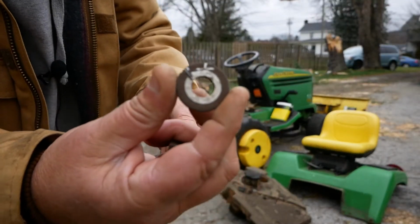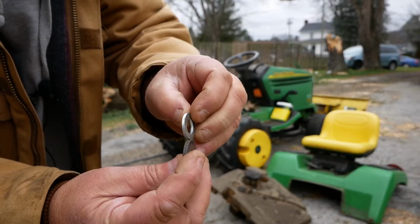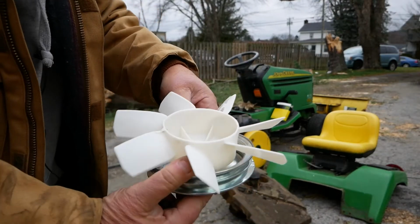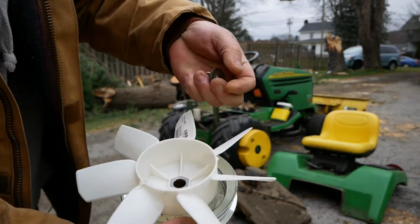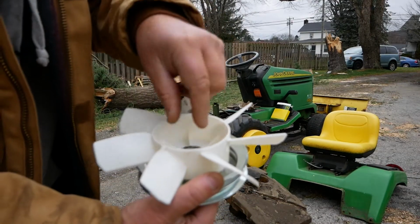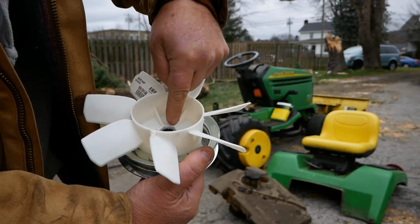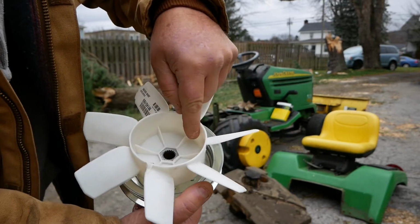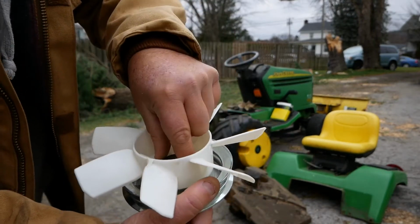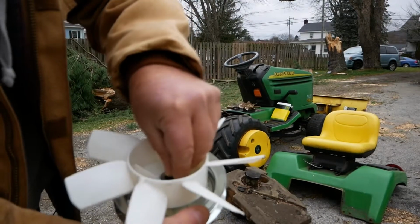This is the washer that's supposed to be on there. You see the difference? Size-wise, thickness-wise, all that. And I'll show you why, because when you mount the fan on the pulley, then you put your washer in there, and then your nut goes on top of that. The fan is made in such a way that this washer fits in where they stop the ribs in here. So this washer fits in there good.